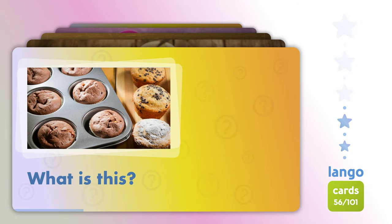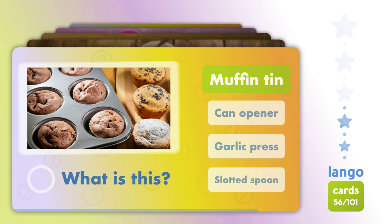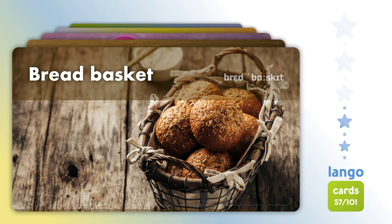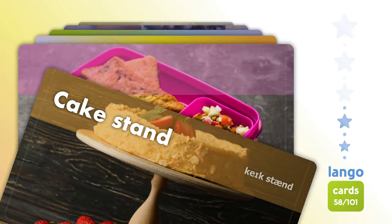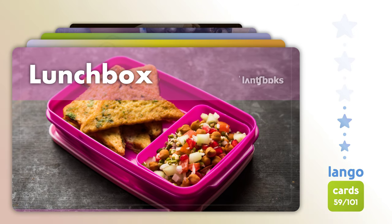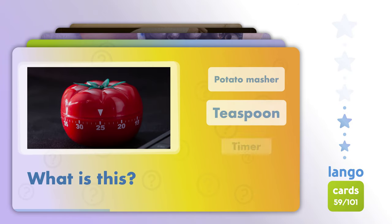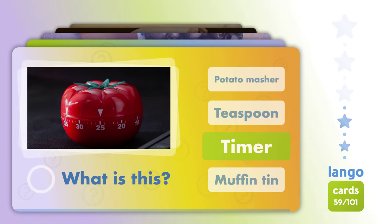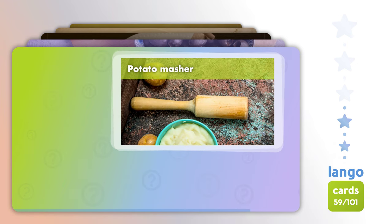What is this? Muffin tin. Bread basket. Cake stand. Lunchbox. What is this? Timer. Where is? Potato masher. Potato masher.